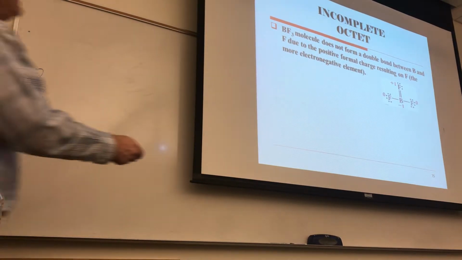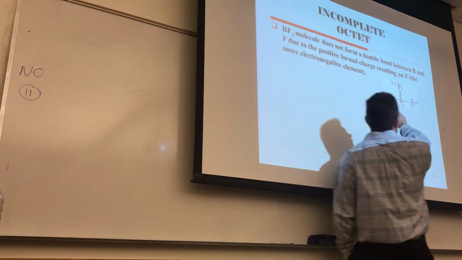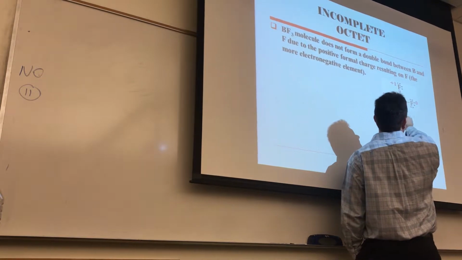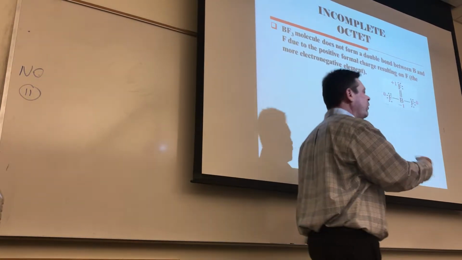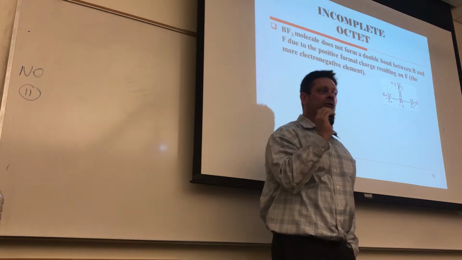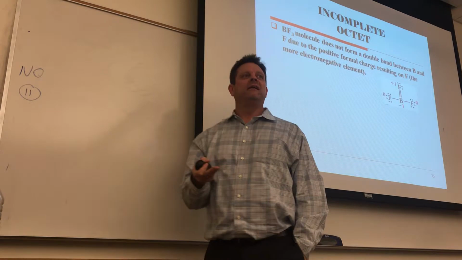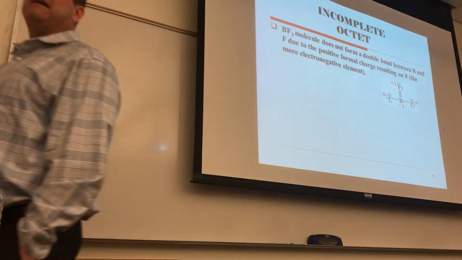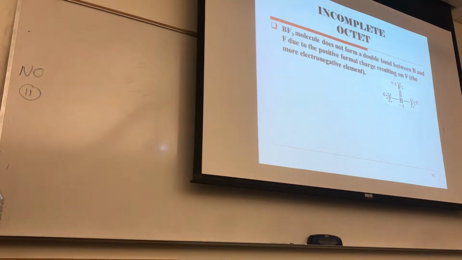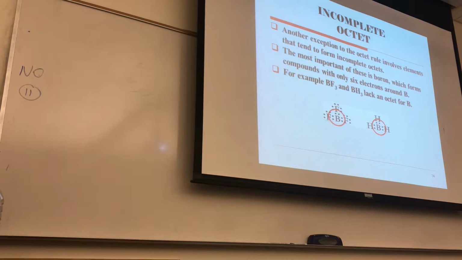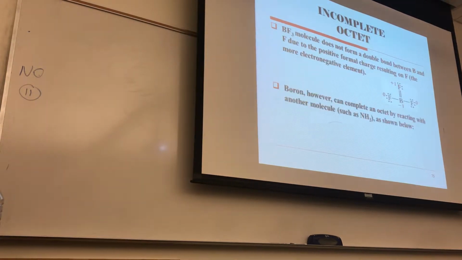If I put this into the compound and check my formal charges, I can quickly see not only that I have a greater formal charge on the overall structure than the other one, which would be 0, 0, 0, but I also have the negative on the wrong atom, which would create a lot of instability. Even though it's only a +1 and a -1, it is magnified, which is why this would be an unstable compound.